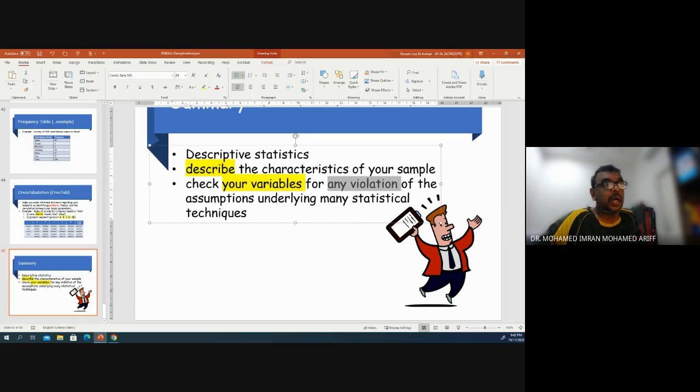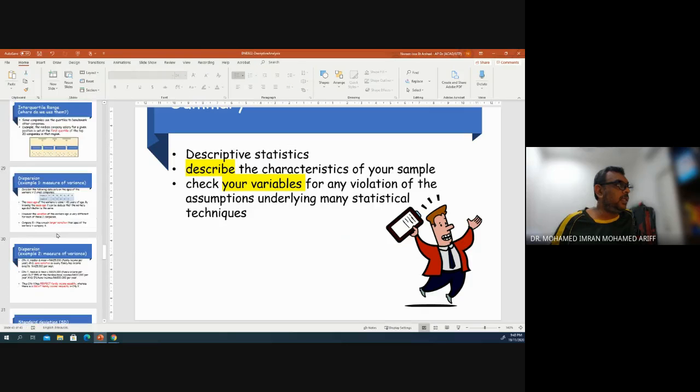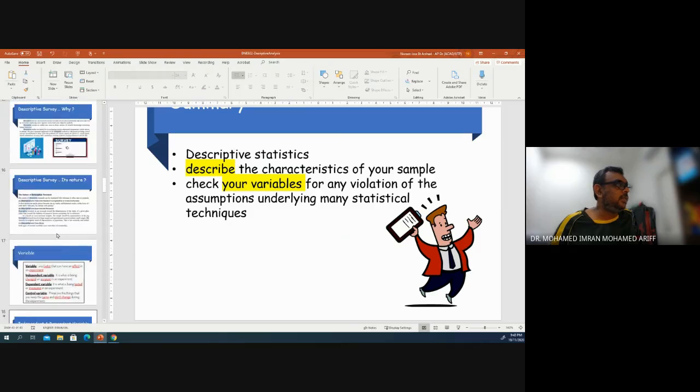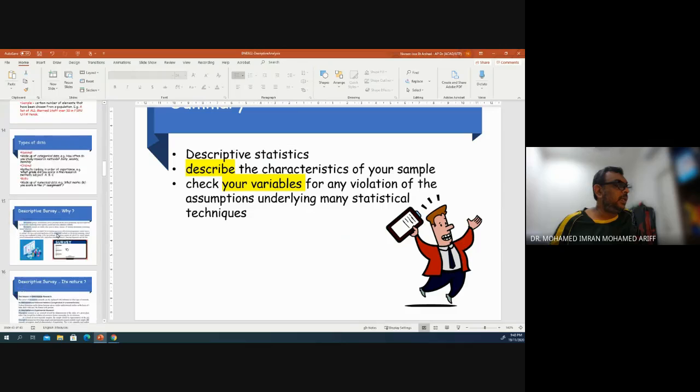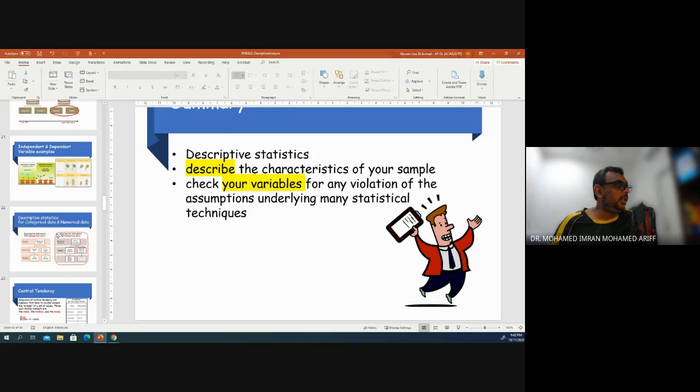Another mistake is with sample and population. It's also very important. You have to determine the right sample and the right population. Sometimes the sample is right but the population is wrong. It can also happen. So for this lecture, the most important slide is this one here, besides the ones above.